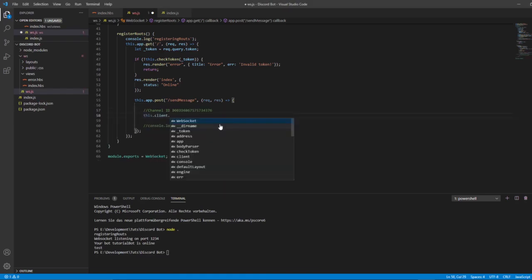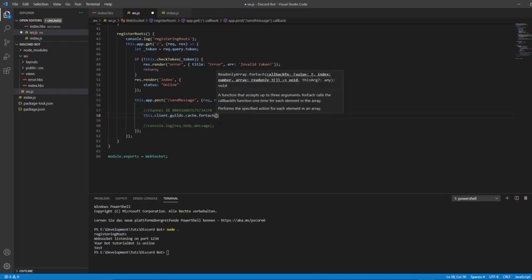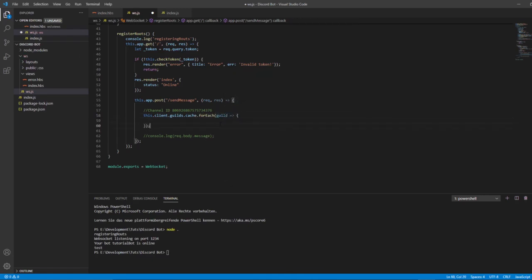After I put the IDs in an empty file for later, I'm going to loop over the guilds the bot is in. In the loop I'm testing if the guild's ID is the same as I want. If this is true, it should send the value of my message box.